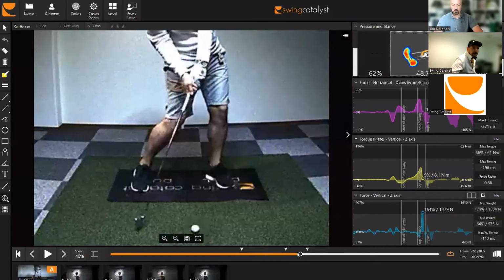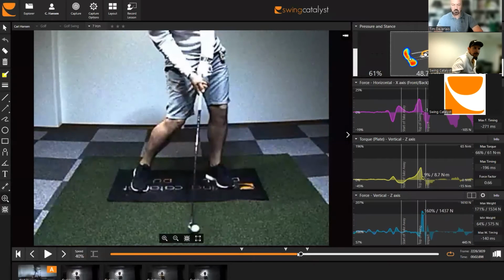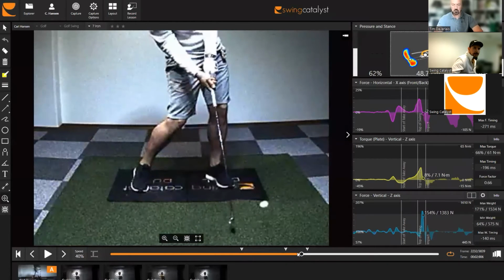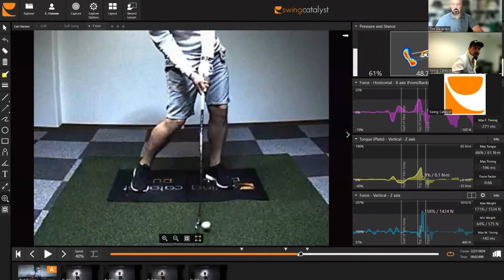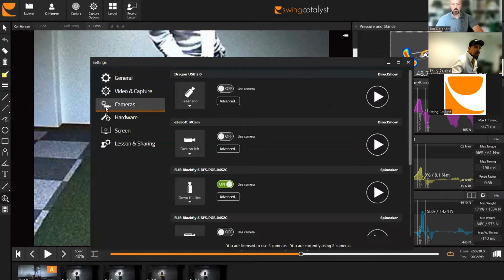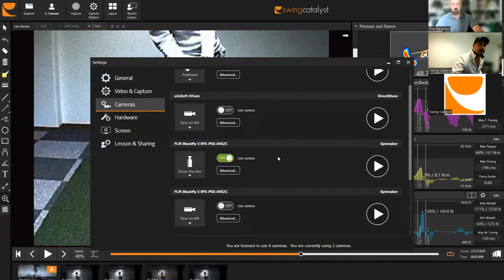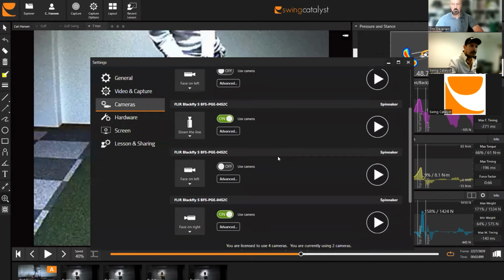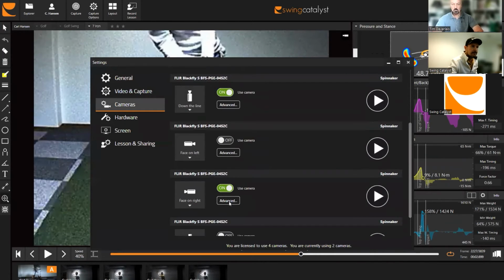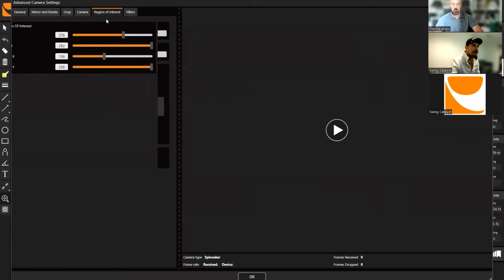So this basically gives me a lot more frames per second to play with at impact, if I'm looking at something particular. You do want to make sure that you go back and change this to the original settings. And I would play around with this so I know what I'm doing before I start doing this, for instance, during a lesson. Because if you haven't done it, it's easy to get lost.